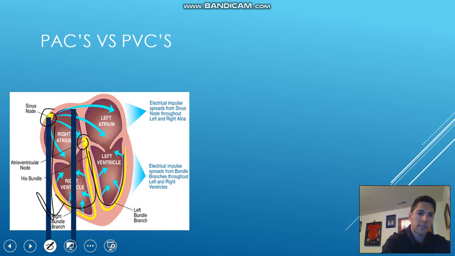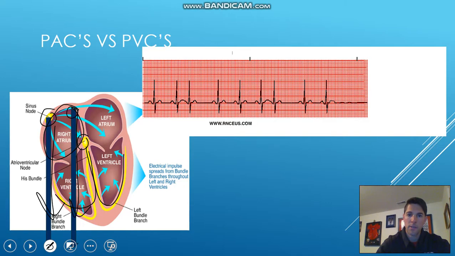Now, if you get a PAC, a premature atrial contraction, it comes from somewhere in the atria. So let's say it comes from up here. Well, you have a similar deflecting pattern, so the PAC itself will have a similar appearance. So here's a normal beat, and then here comes the PAC. And you can see they all have the predominant R wave because it's a similar location of conduction.